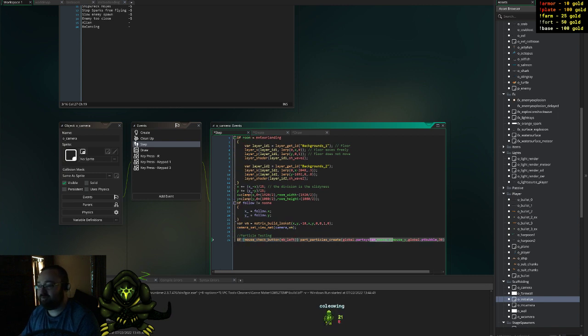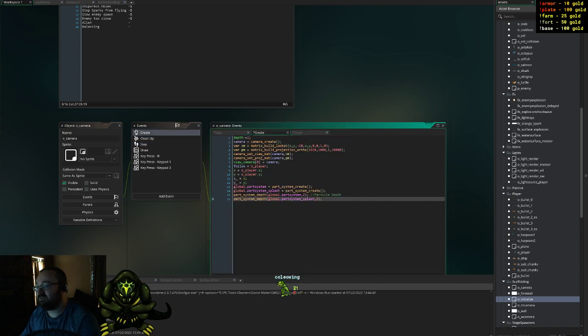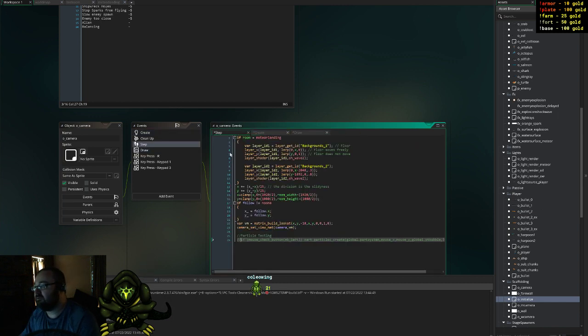So yeah, anytime you create the particles, if you're using the surface thing, you have to make sure you add that offset to them, or it's going to draw in the wrong place. Alright, so all this is good except for this now needs to go back to 200 depth. This is fine.